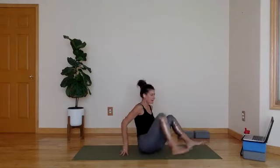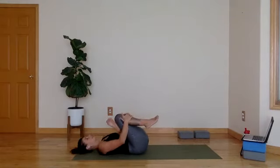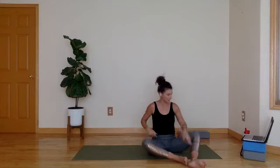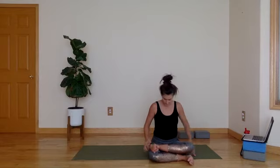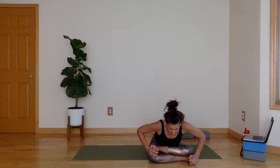So option A, you start in the figure four position with the left foot fully active. Option B, you come up into the fire log. Now, don't just take what I say at face value.